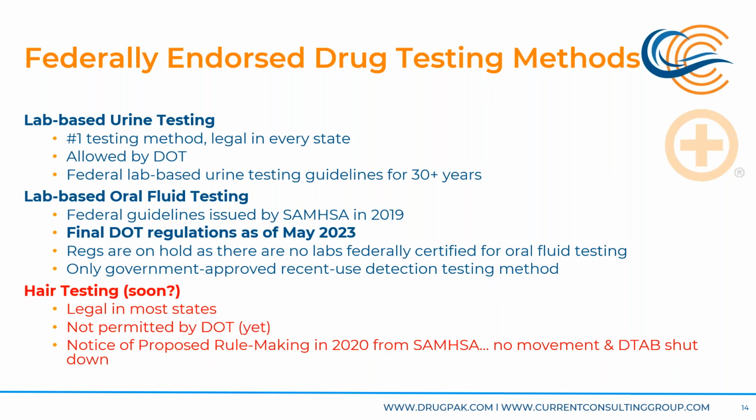But right now we have lab-based urine testing. That's, as I showed on the previous slide, the #1 drug testing method. We also have lab-based oral fluid testing right on the horizon, waiting for those 2 labs to get certified. But that was a major, major event when DOT came out with those final regulations, because it had been 30 years since lab-based urine testing was endorsed by the federal government for DOT regulated testing. So to add another testing method after all of this time is a huge, huge event.